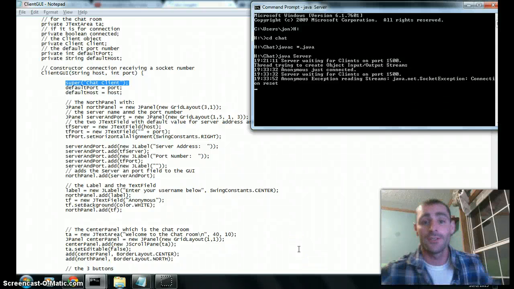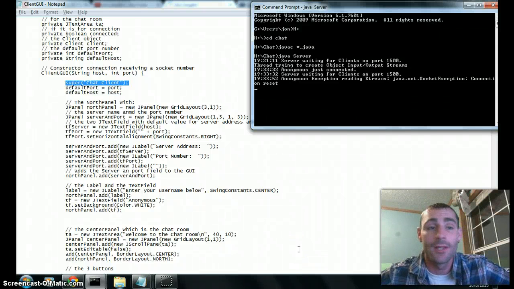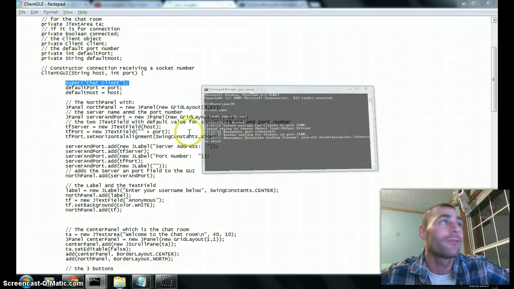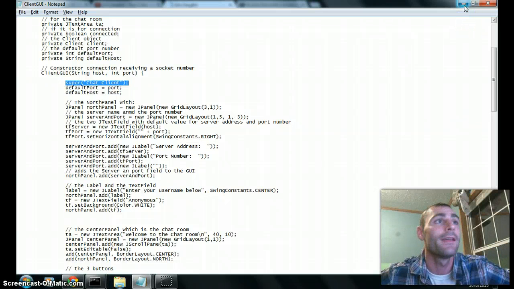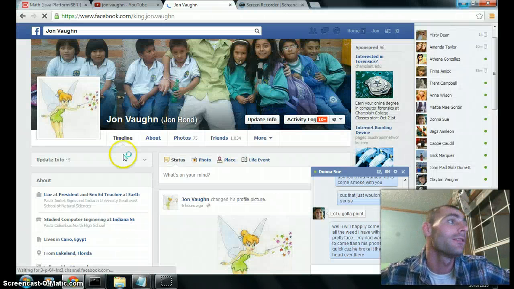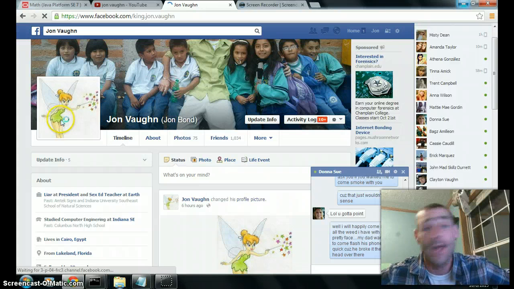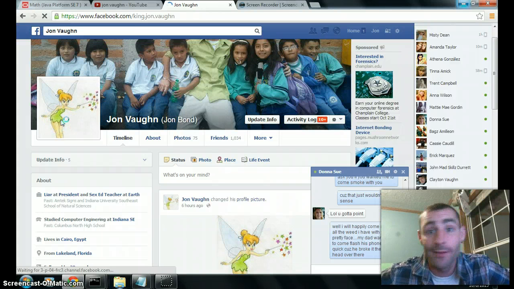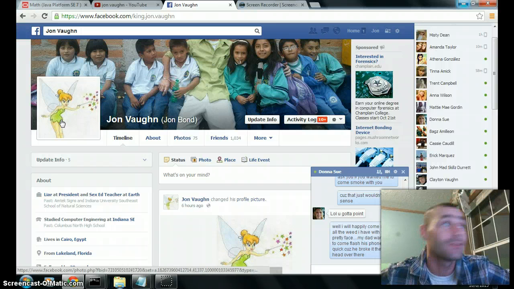It's me, John Vaughn, and I'm going to take a break real quick from all this that you see right here. And this is actually my server running. It's a Java server. It's a game that I have to build for one of my classes. And here's all the corresponding code that goes with the client that connects to the server. Like I said, I am John Vaughn. I am not a fairy, but I was challenged today to put a fairy as my profile picture and leave it up there, so I did it.